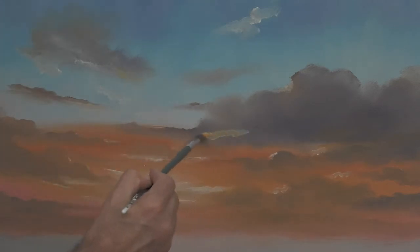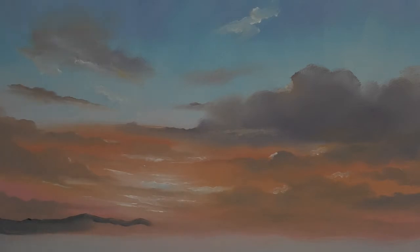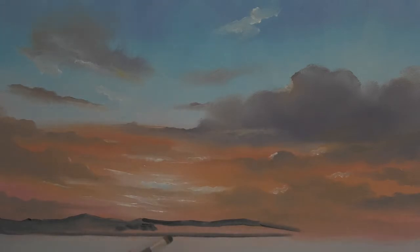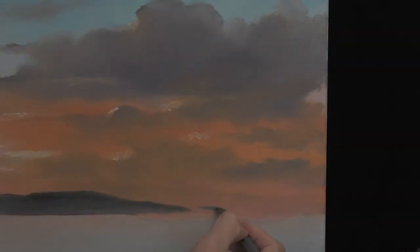Before we go on we need to paint an island. Let's mix some Ultramarine Blue with Burnt Umber — it's almost black. I like to mix my own black and grey: if I want a bluish black or grey I add more Ultramarine; if I want it more brown I add more brown. Add white if you need grey, and in this case we can add a bit of purple. For the island, don't make it all too solid — during a sunset colors are fading away, so make different tones. Fade it softly out with a clean filbert brush. In the distance we can paint the mainland with softer and lighter tones — just add some white.